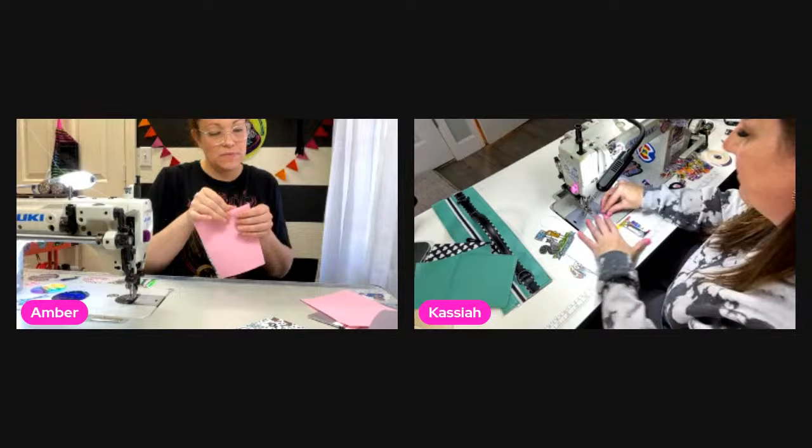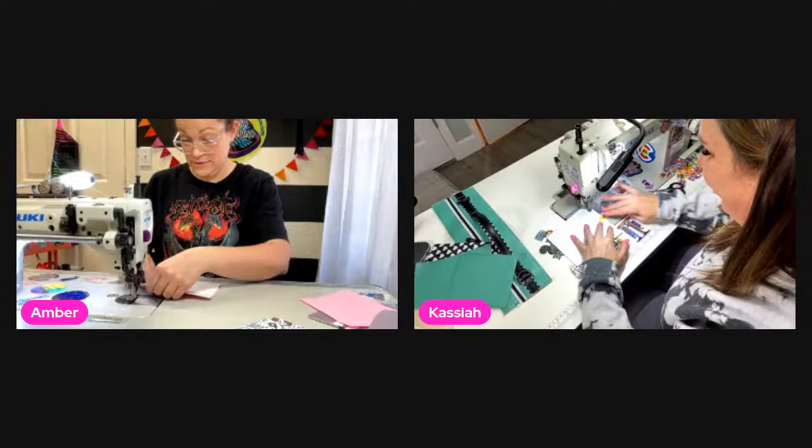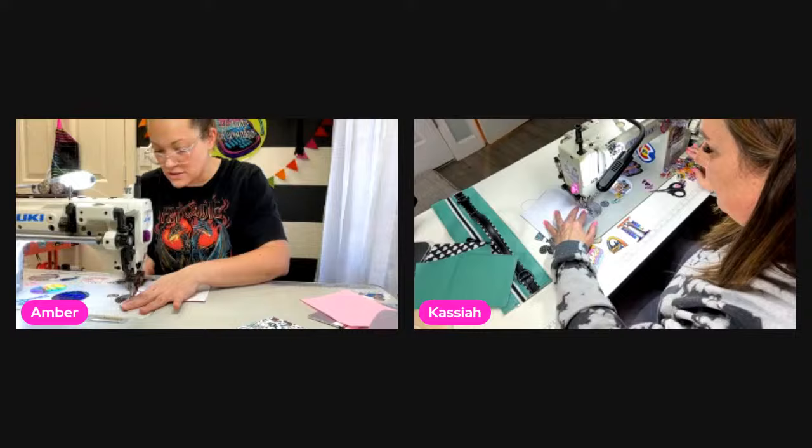Otherwise I'll be like, wait, what are we doing? So we're going to sew these with a 3/8 inch on the top.